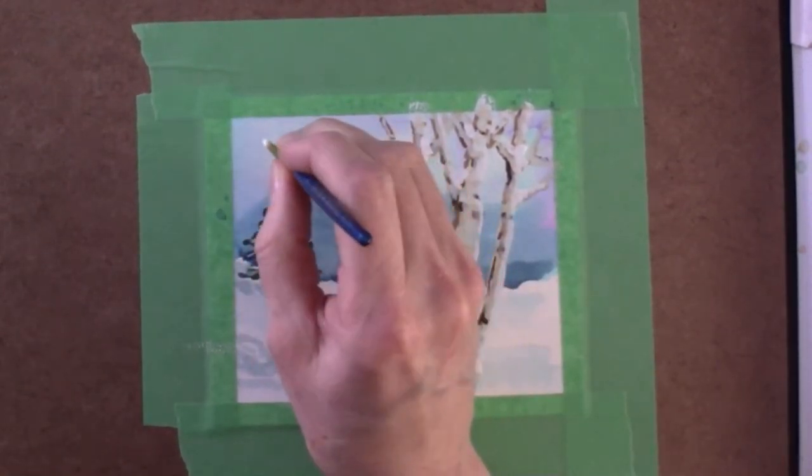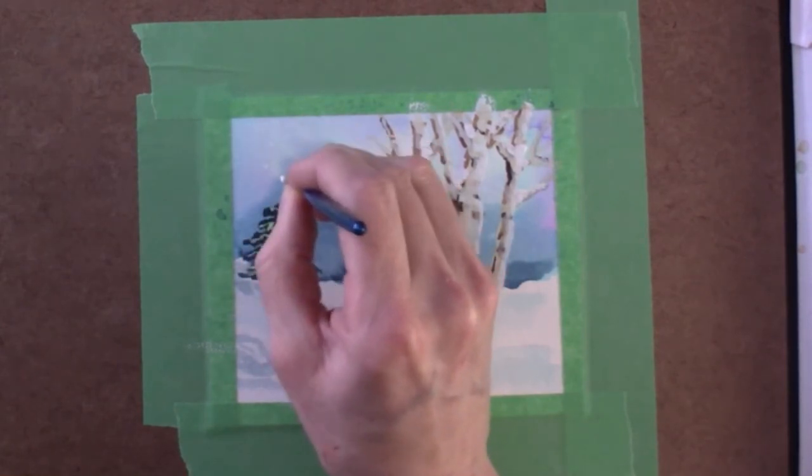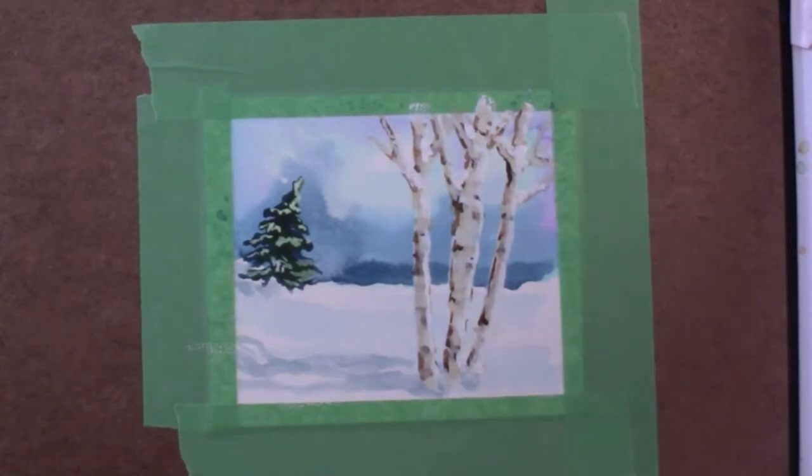Paint the falling snow with little dots of white gouache. Move your paintbrush around the page to avoid creating a pattern.